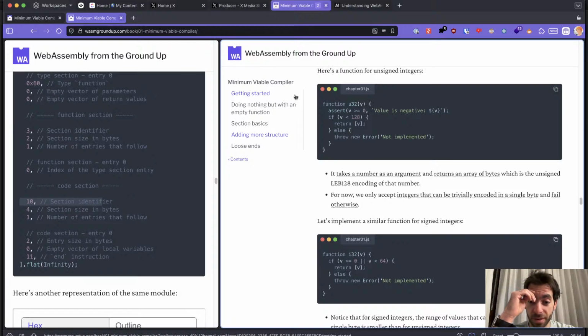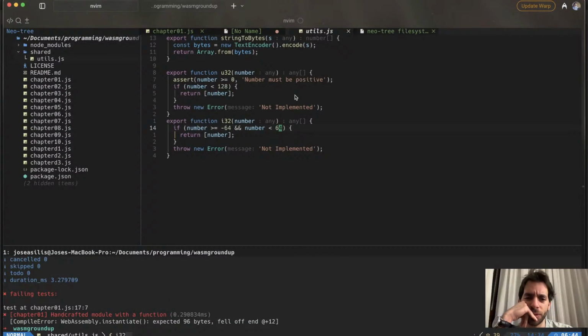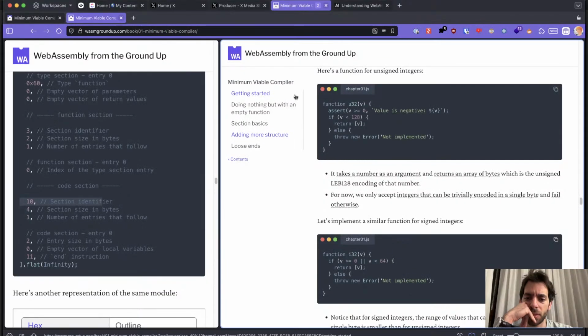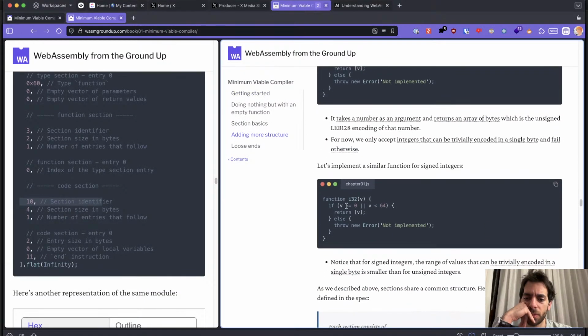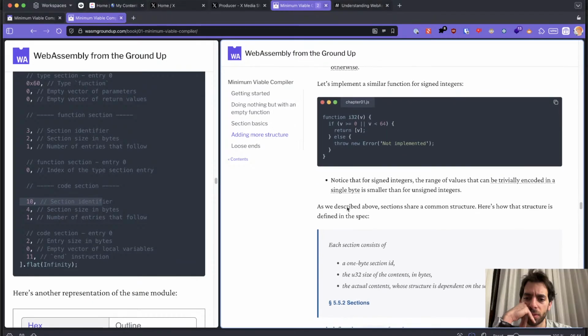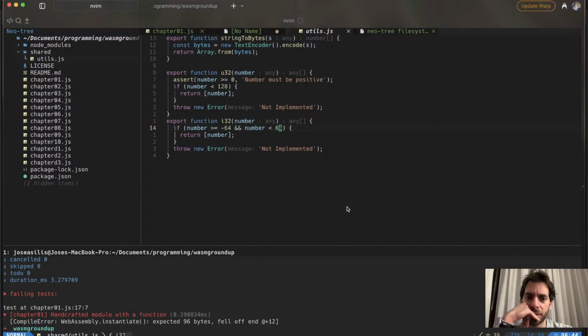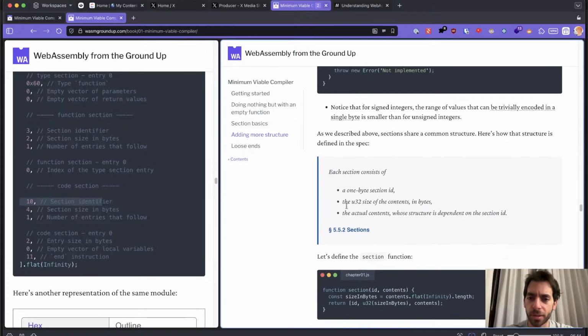Oh, is this condition true? This condition is true. I don't like the else statement.